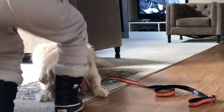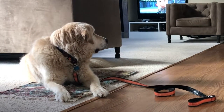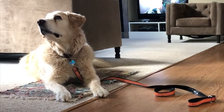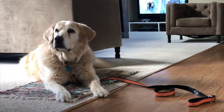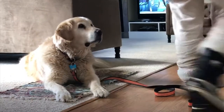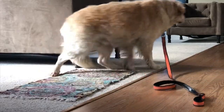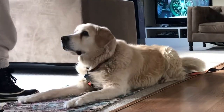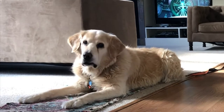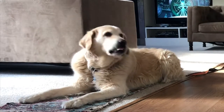So he gets up, I say no, and I put him back in a down. He does not get a treat. So he's watching me move around the house, and I say good, and he gets a treat because he's been staying there and not moving. He's not resting and bored yet, but he's definitely interested in me because I have the chicken — but he's not following me around. This is a dog that loves to lay in the kitchen. Eddie, come — and then he downed automatically, and I give him some chicken. So now he's totally letting me walk away, maybe on the third or fourth time, and he's doing really well.